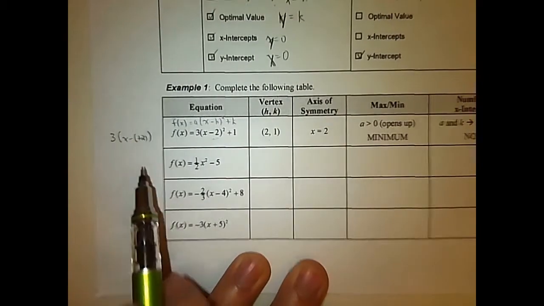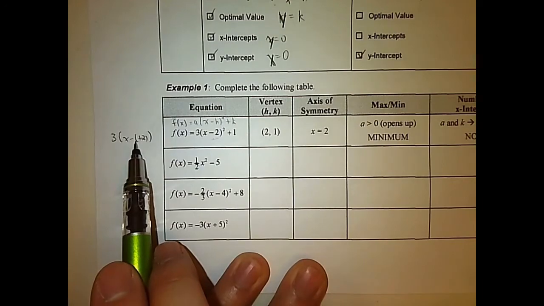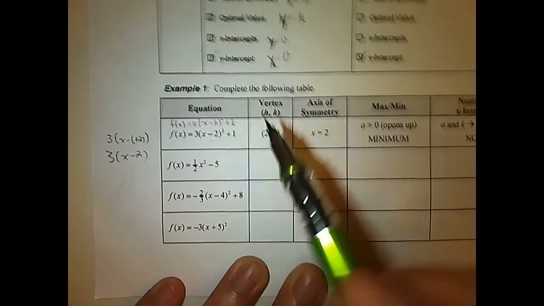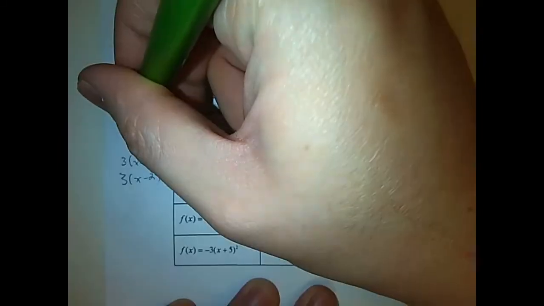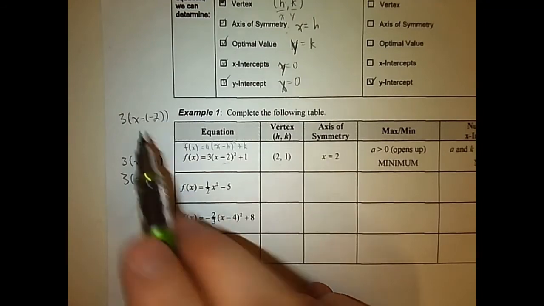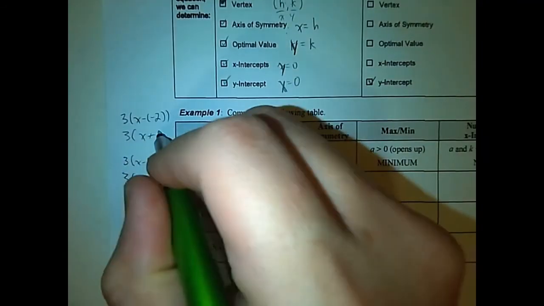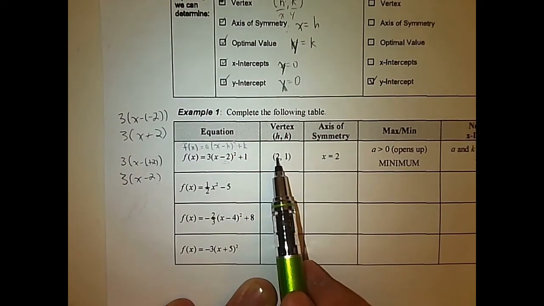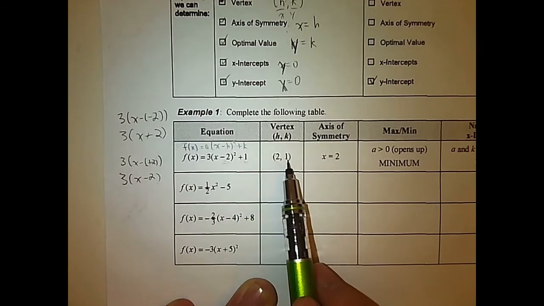The reason for that is we did this before, where if I have 3x minus positive 2, a negative and a positive here are going to be a minus. So that's why it becomes x minus 2. If this was a negative 2, like up here, these two negatives are going to make it a positive 2. So whatever it is on the inside of the brackets, it's the opposite. Whatever's on the outside of the brackets is going to be the correct sign.